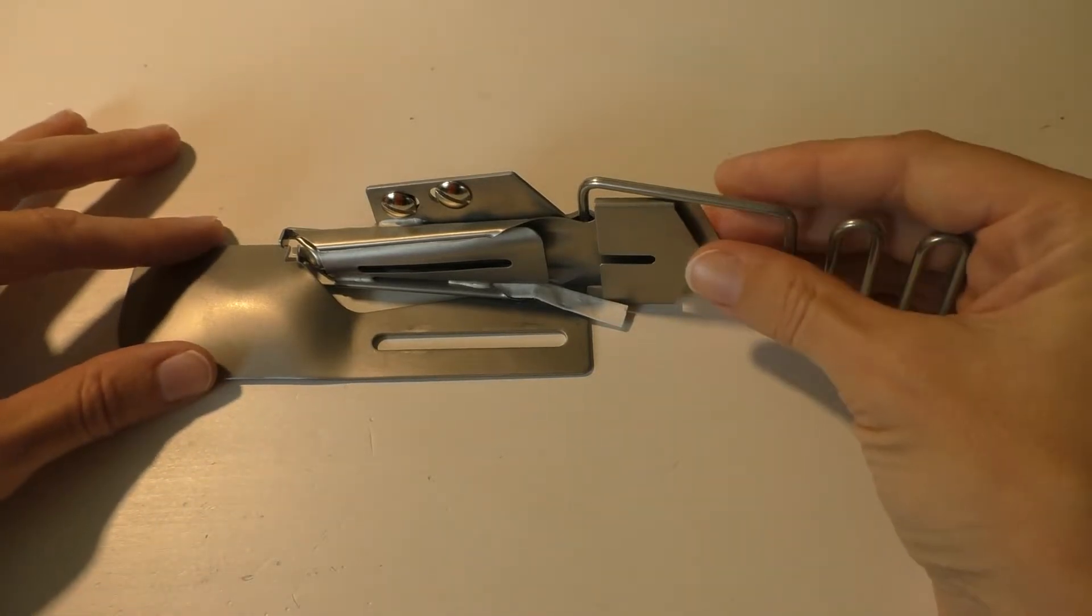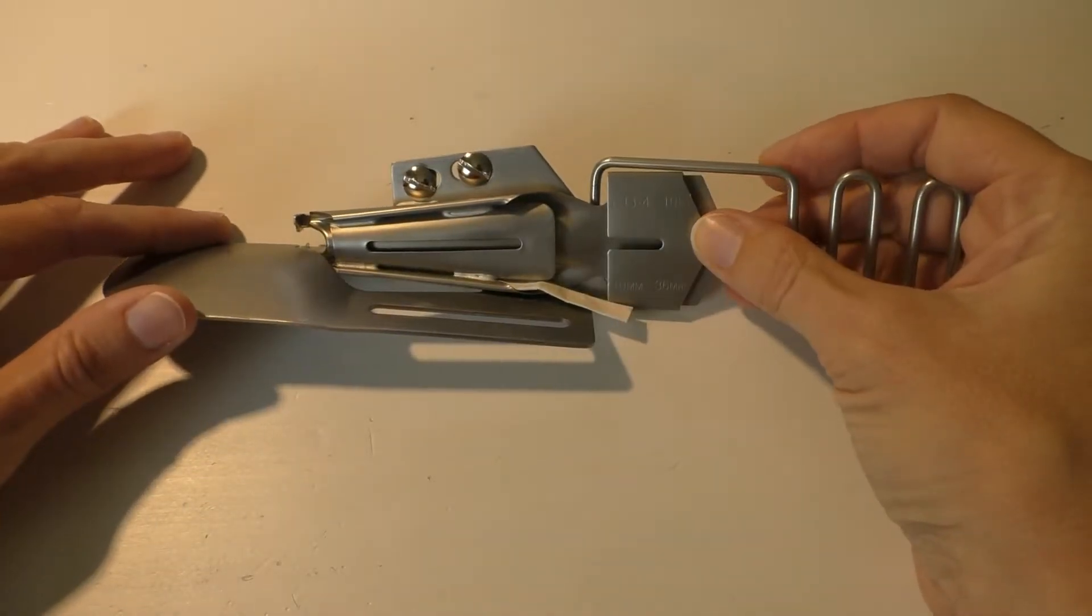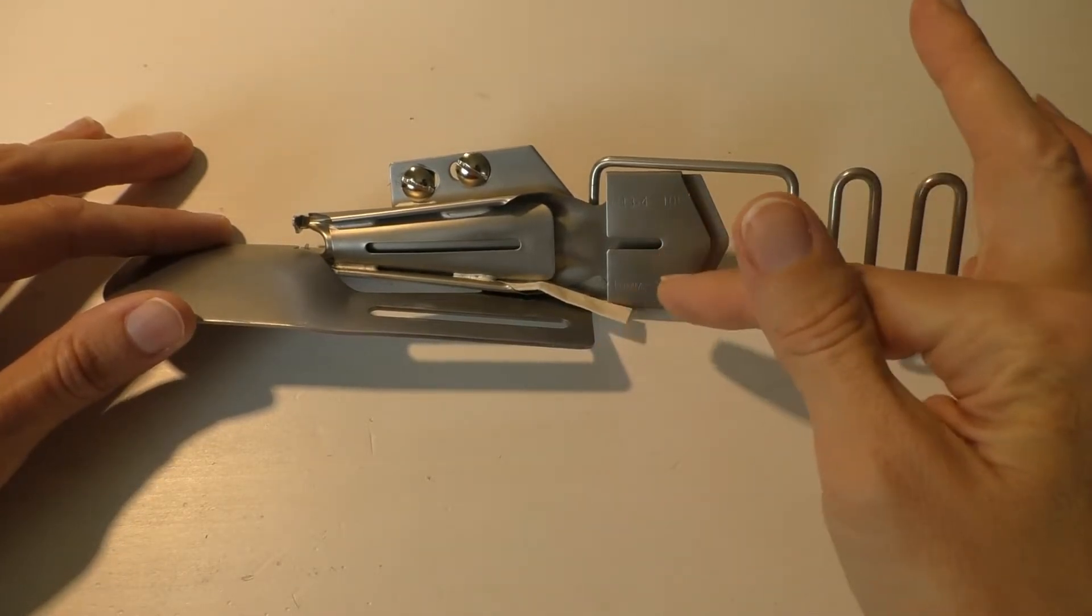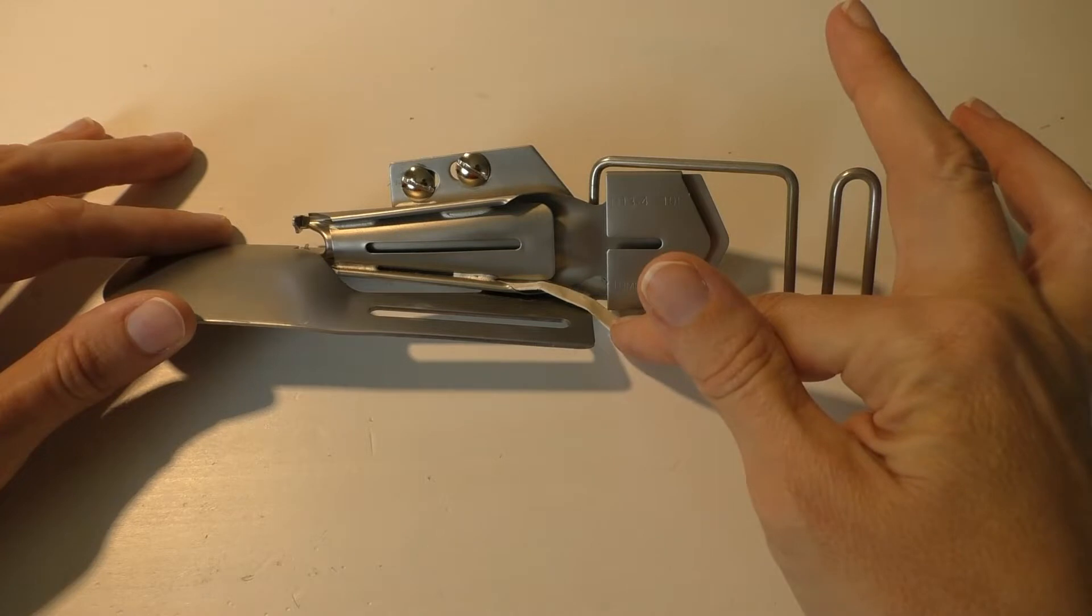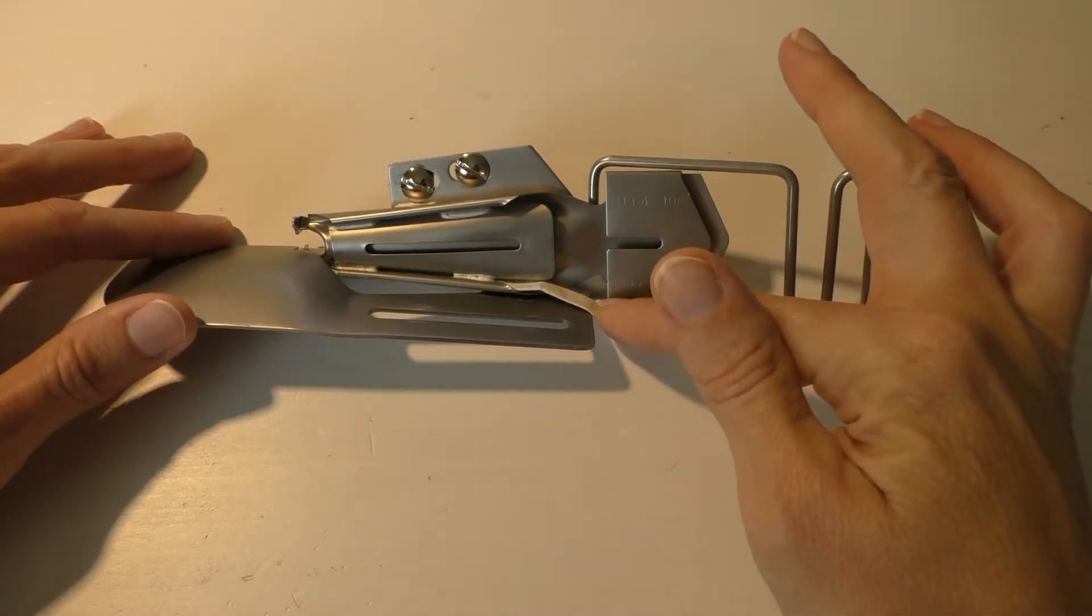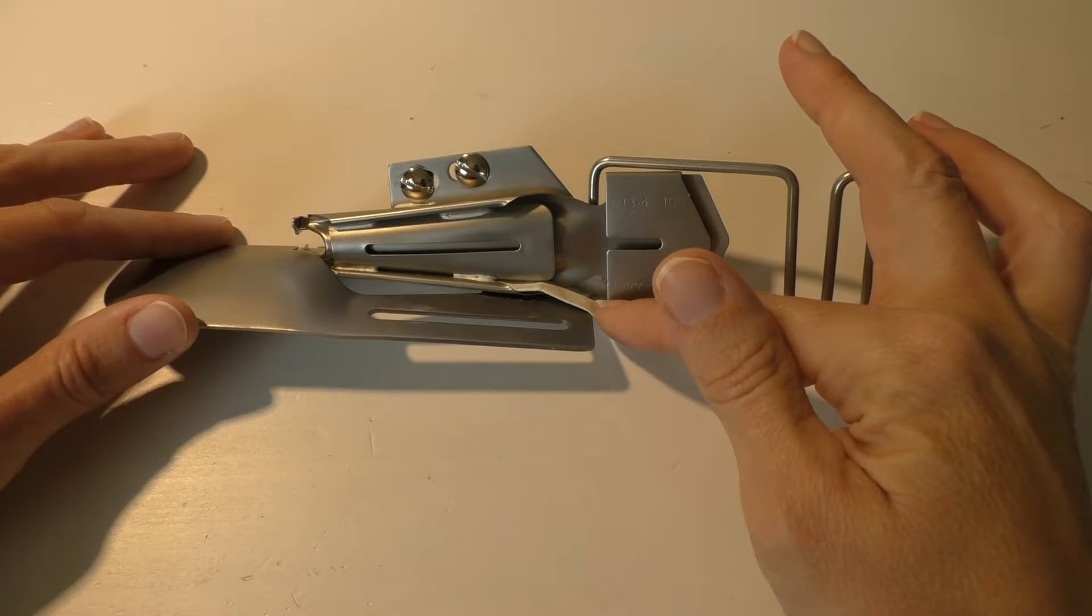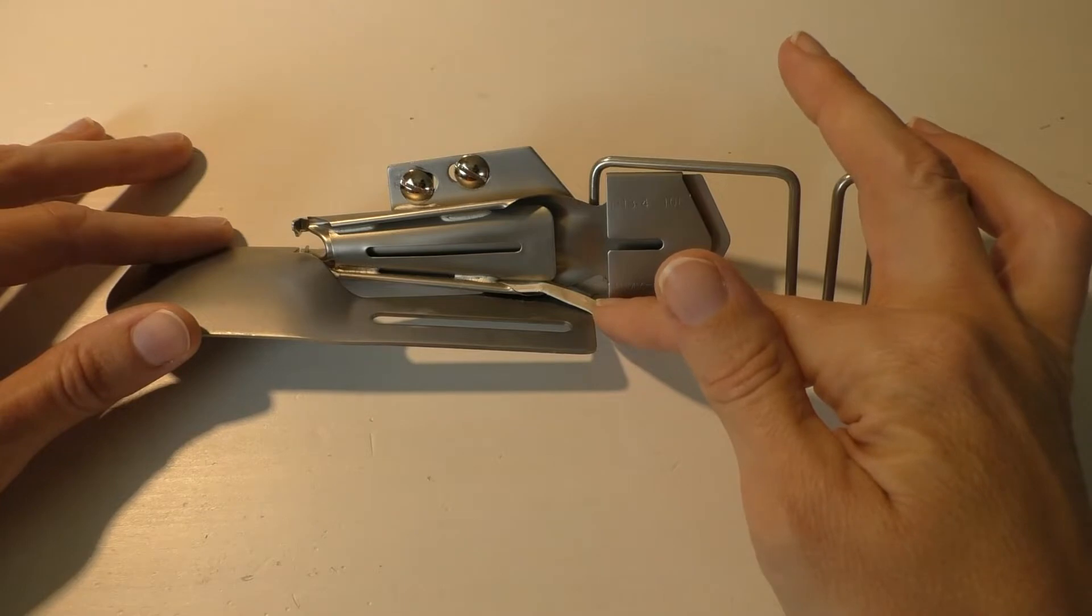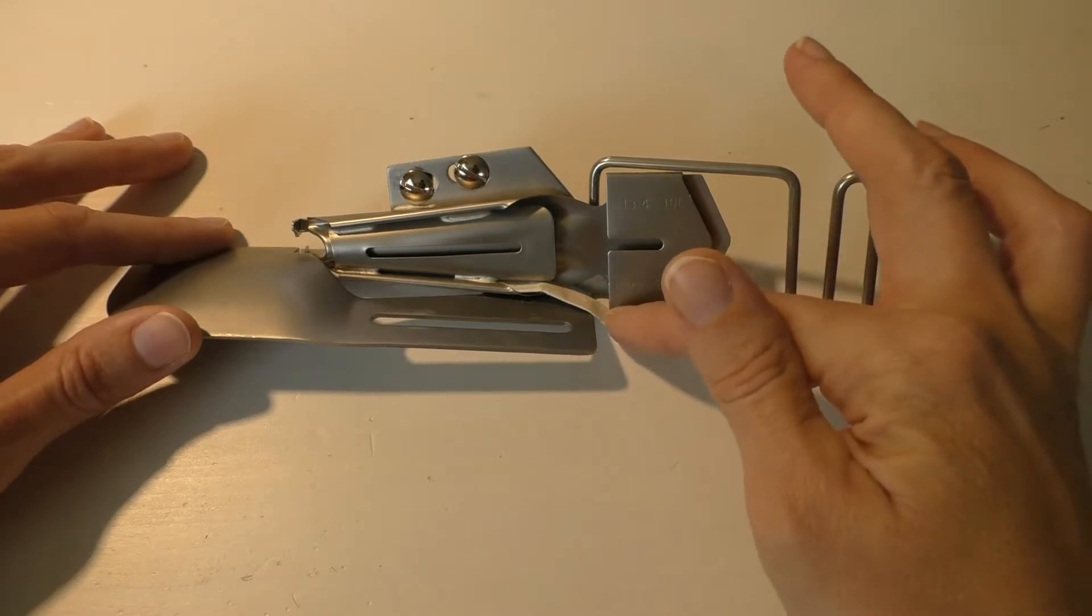So this time I'm going to be taking my double fold binder, which I've already used the paper hack to turn it into what's called a single fold binder. I've left that in my single fold setup, and I want to show you how to turn this into a raw edge binder.